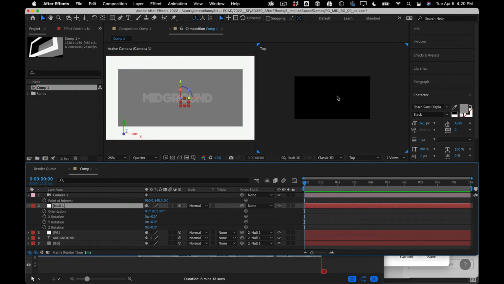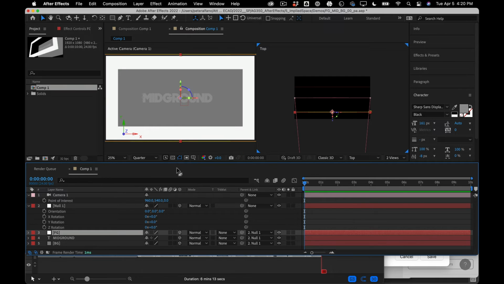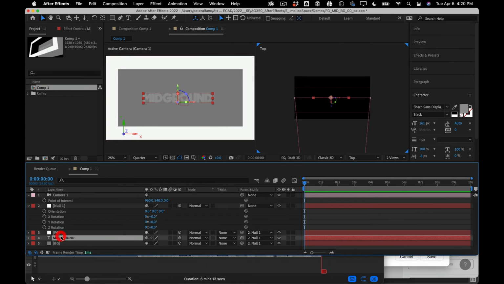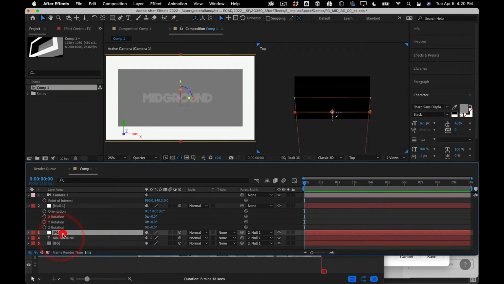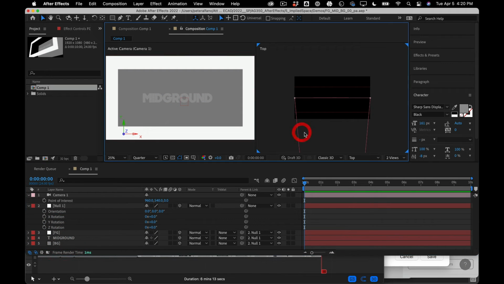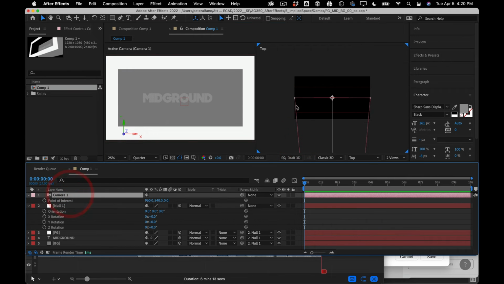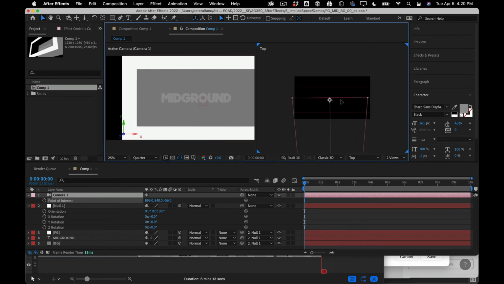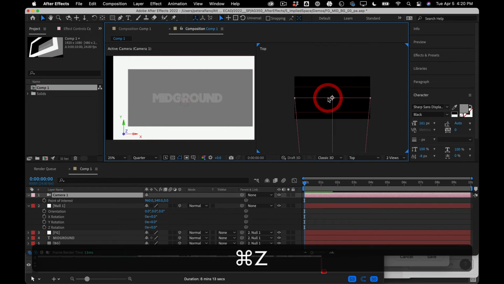And what that does is that lets us see what's going on in our scene. All right, so here we're looking at it from the top. There's our midground, background, foreground. Here's our camera. All right, and then this is our point of interest. So this is where we're looking.